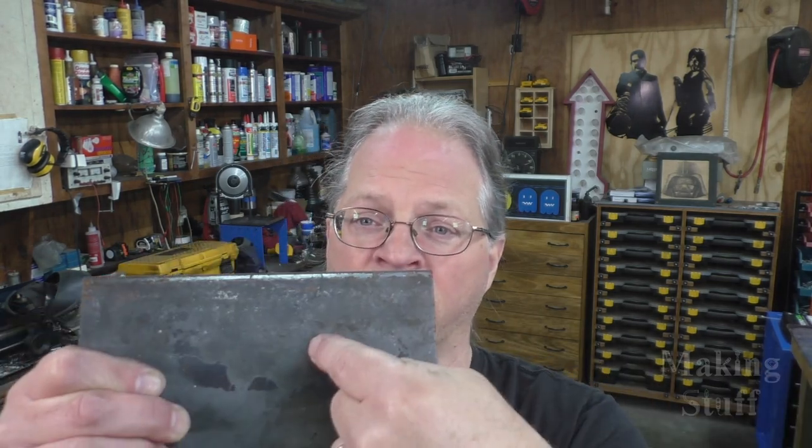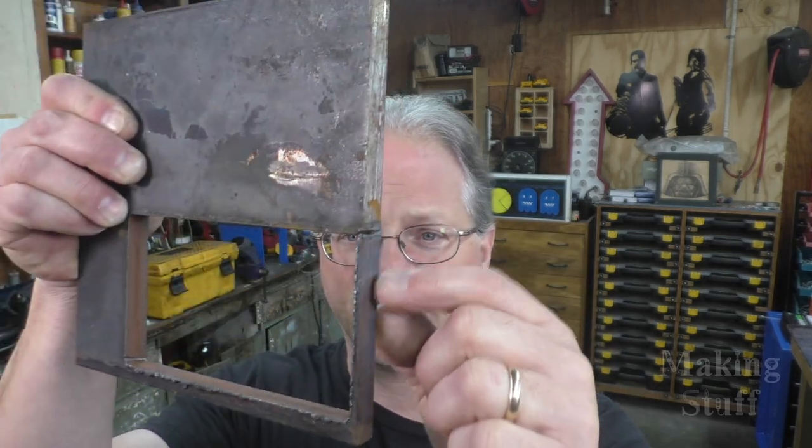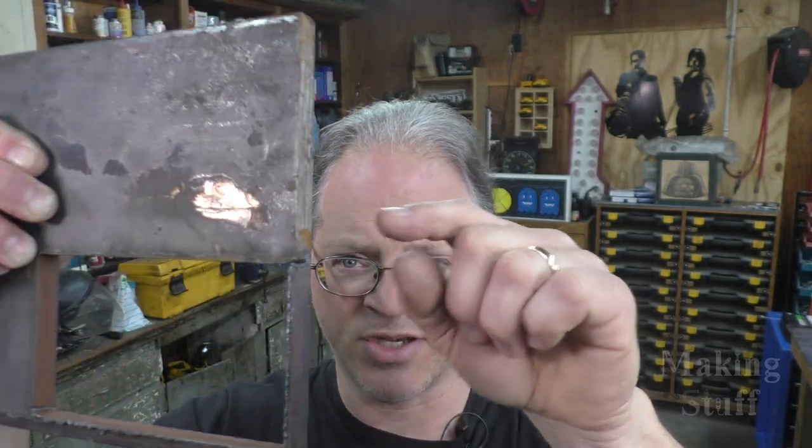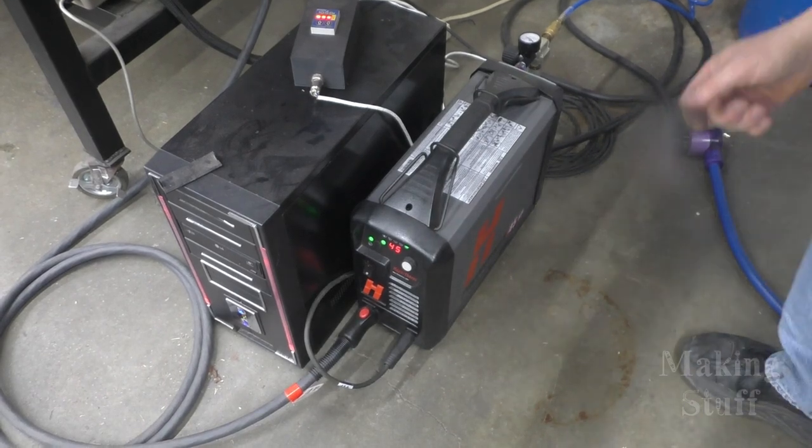It says in the manual, I believe it'll go up to 5/8, maybe 1/2 inch is the limit. But when you get up to a half inch, I do know that it says you have to edge pierce your steel. You can't just start in the middle, pierce a hole, and start cutting. That is one of the reasons why I started on this outside edge on all of those cuts, because I had to edge pierce. So what I did is I just started on the outside edge, did a lead in, and then it went around and did the cut. And that Hypertherm plasma cutter, the fans on that thing were running at warp 9, but it still got the job done, even though I was pushing the limits of what it could do.